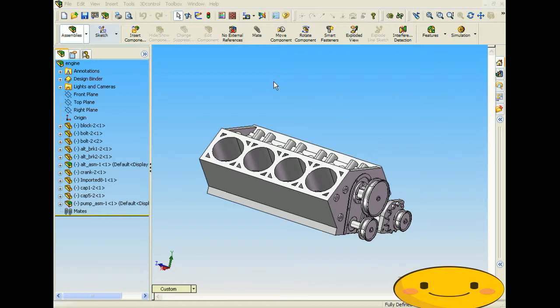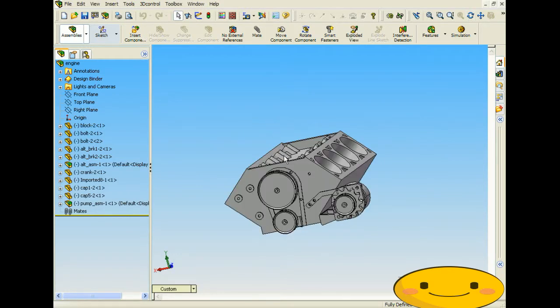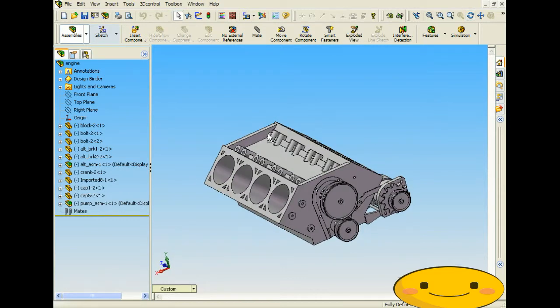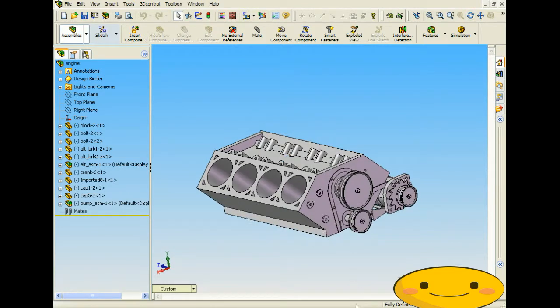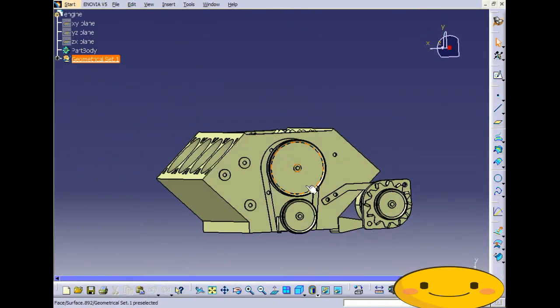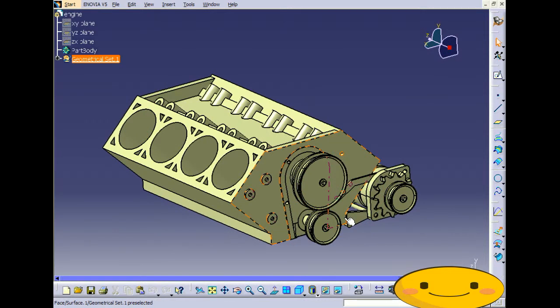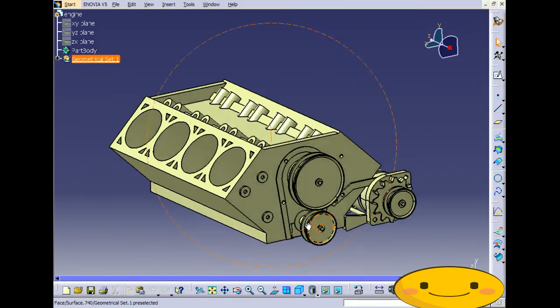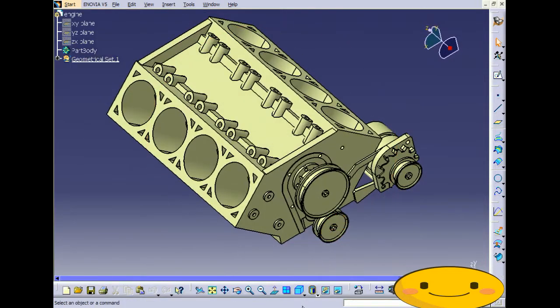So as there's many different types of CAD programs, there's some standards that we can create our model files in that everyone can view. Now I'm just going to show an example that this engine block that I have in SolidWorks, I've exported it and it's able to be viewed in CATIA. So I exported it, and now you can see the exact same engine block in CATIA. So this is just like an example that from one designer to another, I'm able to create the part, export it, and send it to someone else, and them using a totally different CAD system can still open it up with the same results.